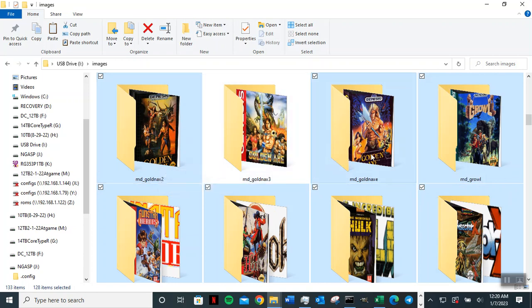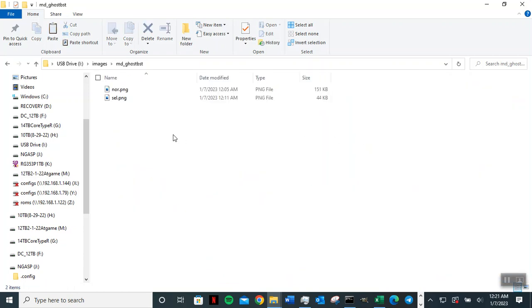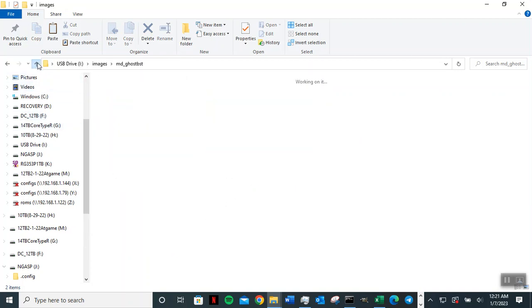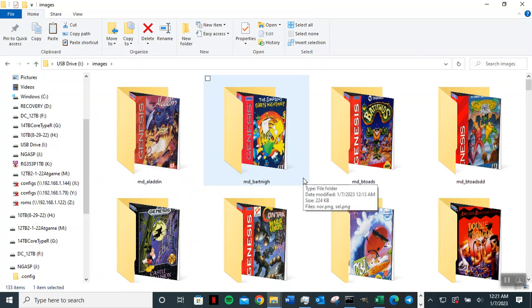Plus this one, 6. So I'm missing 6 box art, which makes sense because the other one didn't have the, okay, 6. This one too. No, there's 2 there. Oh, because this one is kind of light color, so you cannot tell. Yeah, there's 2 in there. All right, so the easiest way is just pop this in, and then you could find out which one. So that's pretty much how you do this.